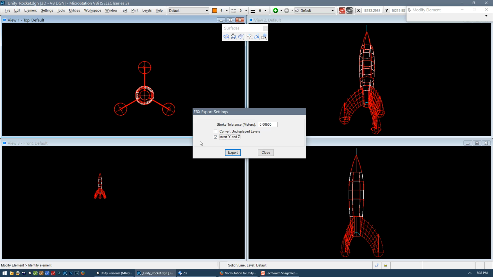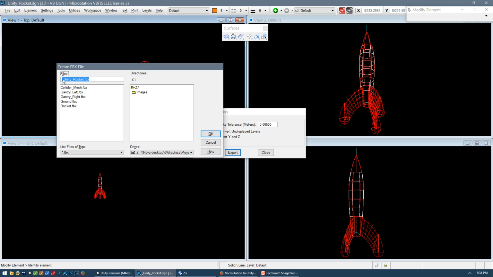The other thing that you'll have to set, down here, is to invert the Y and Z coordinates. Now MicroStation uses a coordinate system which has X and Y in the horizontal plane, and it has Z in the vertical plane. And we're all used to this, and that's all we've known for many, many years. But Unity doesn't use this particular coordinate system. Unity has X in this direction, but it has Z in this direction, and it has Y in the up direction. And boy, is that hard to get your head around when you've spent your whole life doing X, Y, and then Z in this direction. But nevertheless, you simply have to invert the Y and Z coordinates. So that's all you have to do, and then just export.